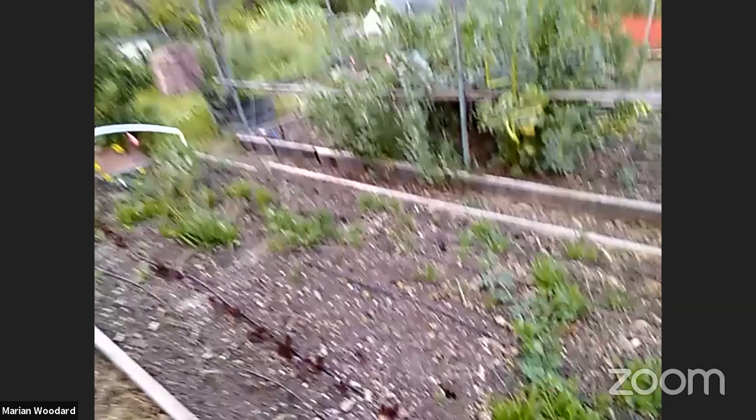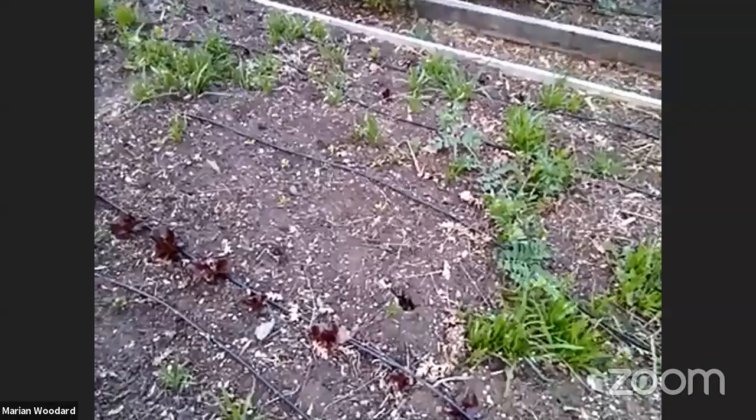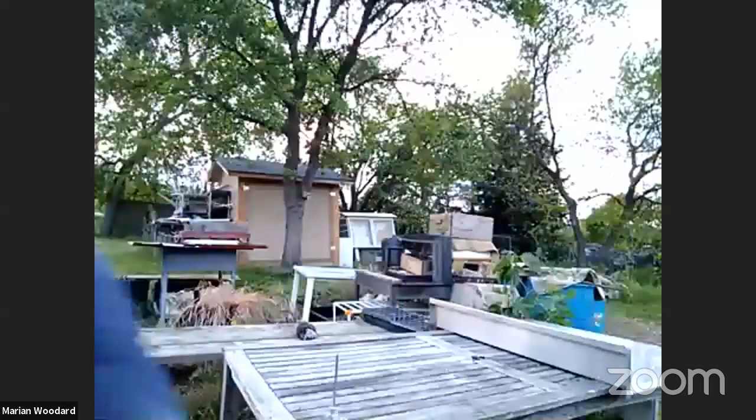And actually, I'm going to see if I can show you this. I just walked by it, actually. Okay, I don't know if you can see, where did it go? Oh, there it is. My soil thermometer, I'm thinking, is pretty broken because it is saying almost 70 degrees, and that's not right. But it might be residual from today's heat. Yeah, that's the highest I've seen it. All right, I'm going to go get a seed tray. Hold on. All right, well, we'll talk.